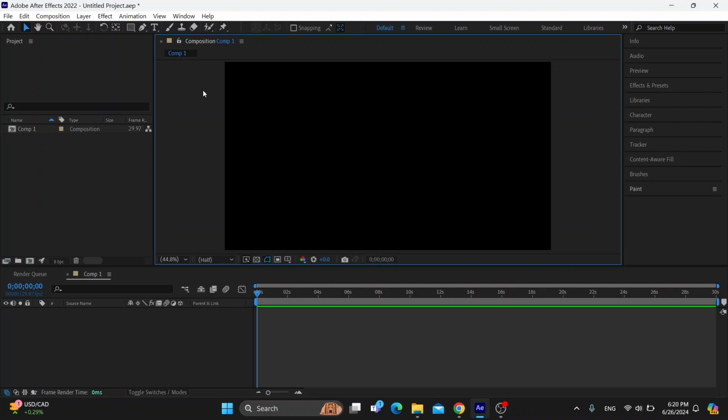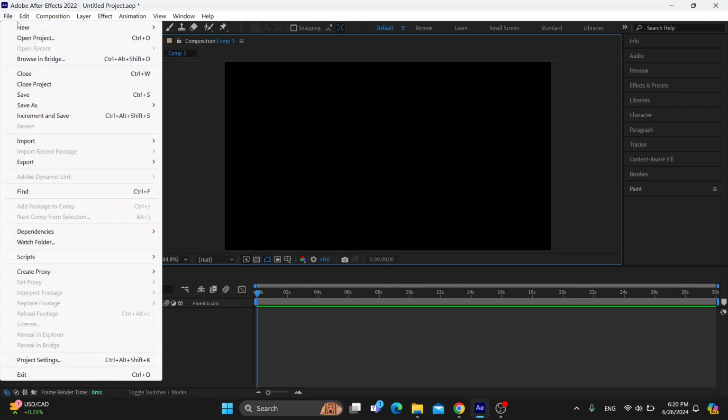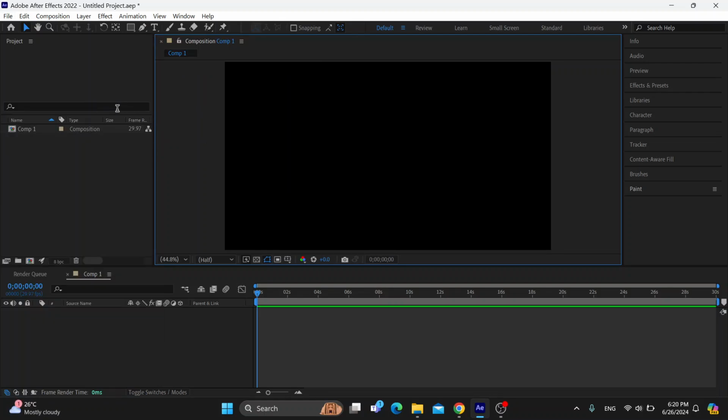So now guys, let's say we have opened up a new project using the file option where we are using a project we have already created, or maybe we have created a new project with adding some particles from a different project. Doesn't matter. If you're opening a project but you have some missing files that you want to relink, this is how to do it. Basically all your files right here for your comp are going to appear right here.